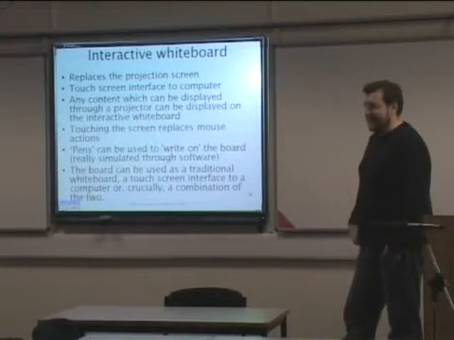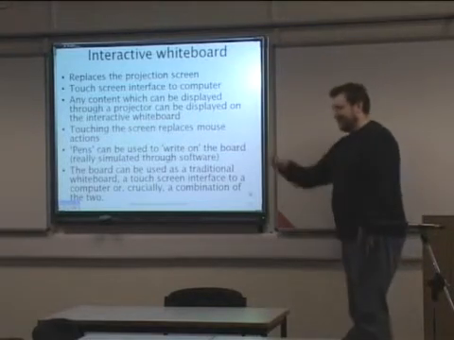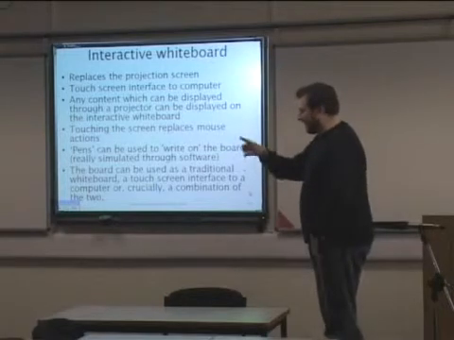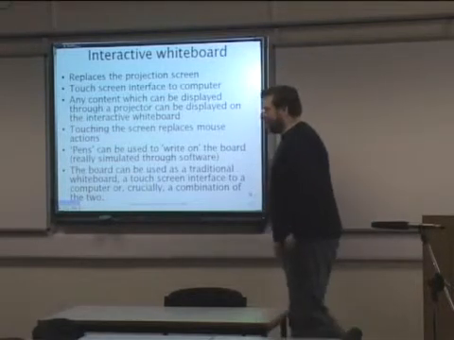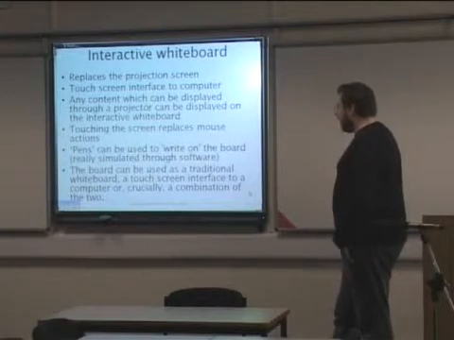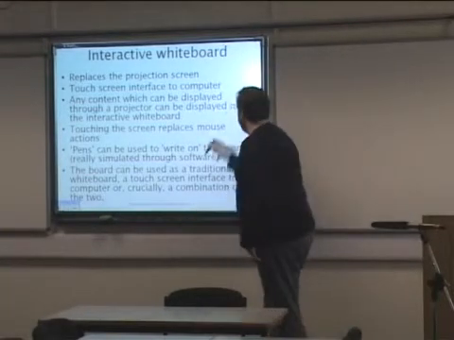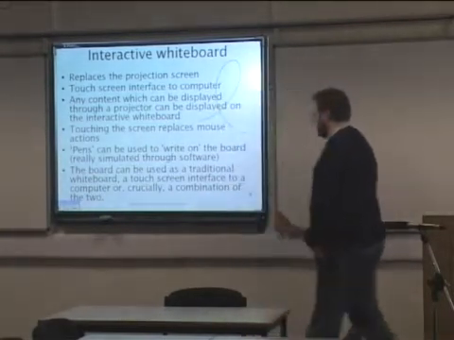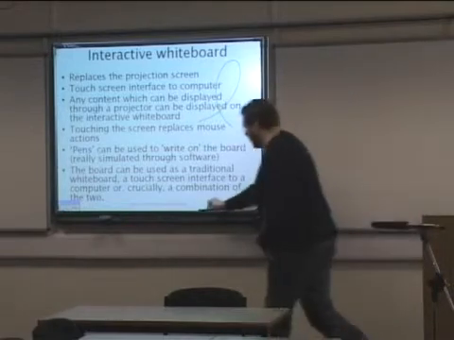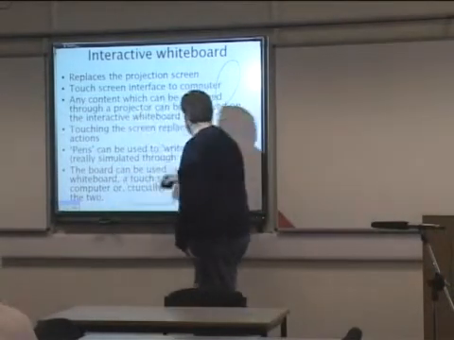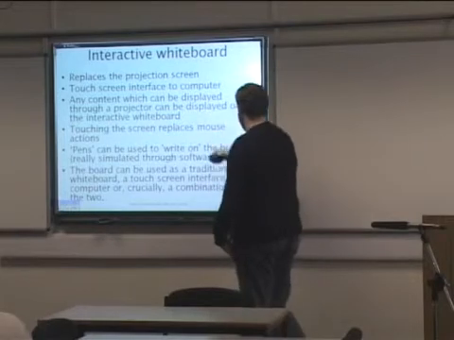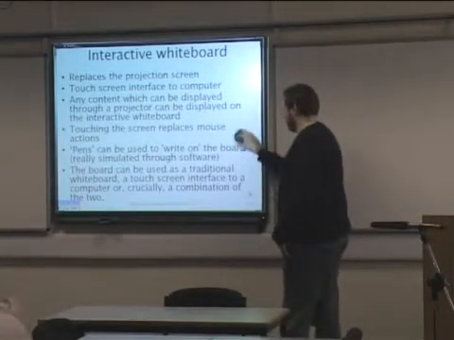Having said that, which we'll see in a little bit, how used to it I am, because I just had a bit of a practice at something later on and I can't quite get my finger to do it right. But anyway, I think it takes a bit of practice, but you can get used to it. And then pens can be used to write on the board. I've written on the board in pen, and then I can rub it off. And it's all simulated on screen.